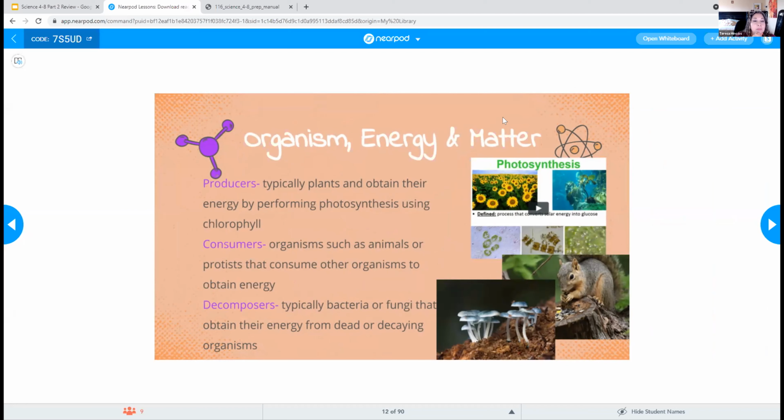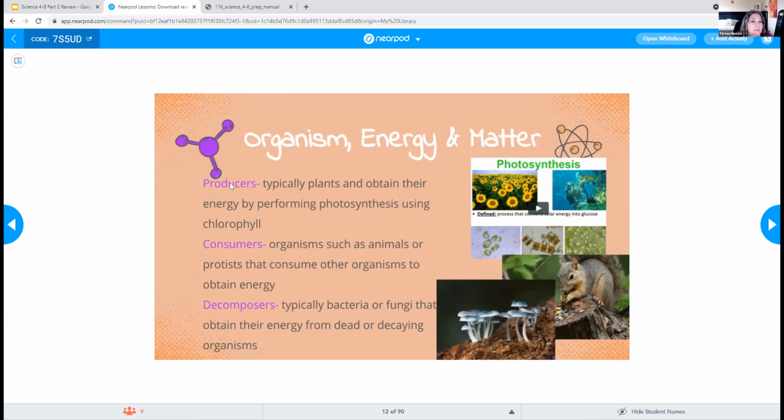And then when we look at organisms, we also have to understand that organisms are going to require energy. And they'll also get matter, right? So where do they get their energy and where do they get their matter? For example, if I'm going to be growing, right? I don't know, during COVID, I was eating too much food, right? I got a little extra matter in me, and that came from eating. So with our organisms, we're going to have different types of organisms and they're all going to get their food and that energy from different sources.